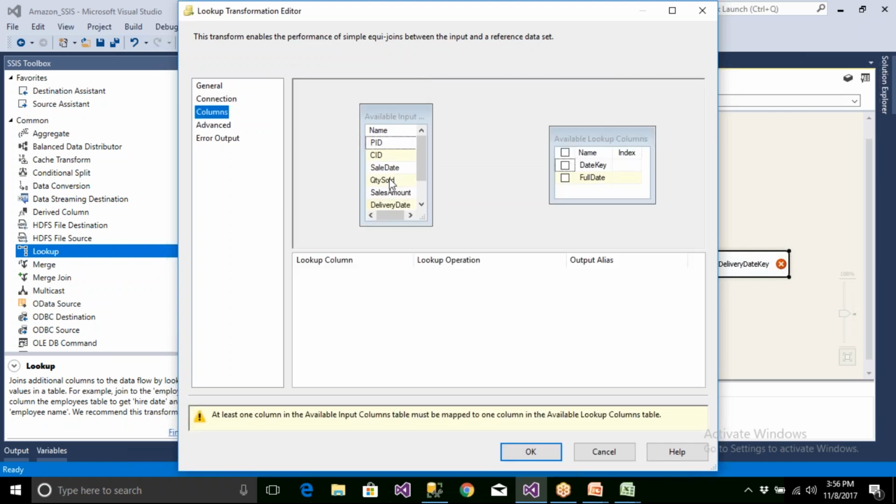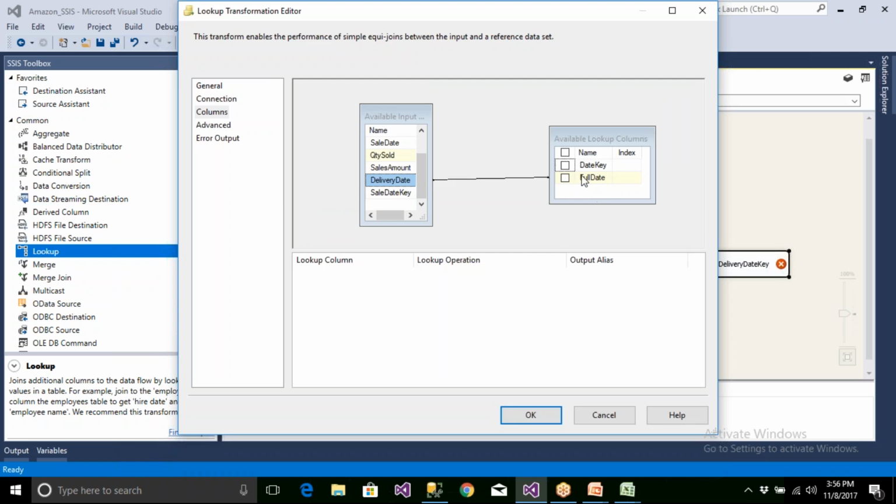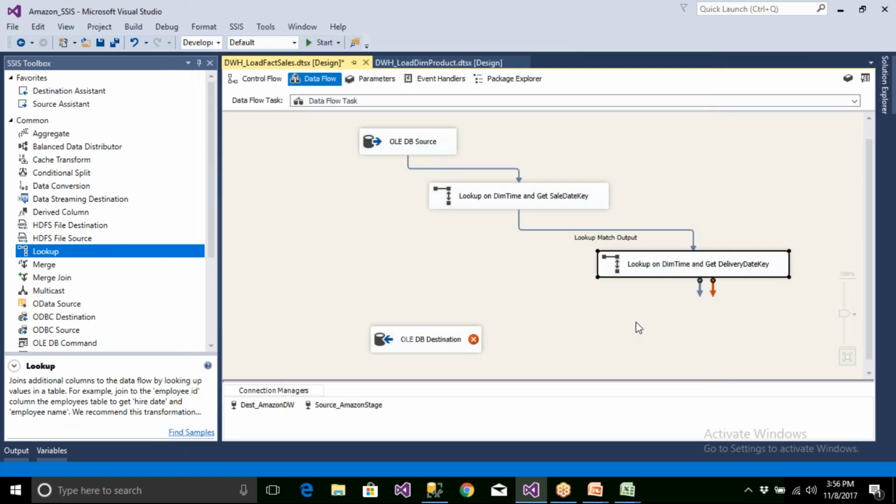So take delivery date and full date, get the date key, and rename it to delivery date key, and done.